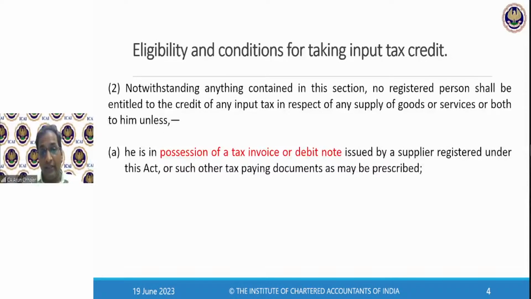So now the point is, if the supply is being wrongly reported, then you might be satisfying one condition, that it should appear in 2B. But you have to satisfy all conditions in totality, not only one condition. Because B does not have the tax invoice, B will not receive the goods or services. Therefore, B is legally not allowed to take the ITC, even though it is appearing in GSTR 2A and 2B.